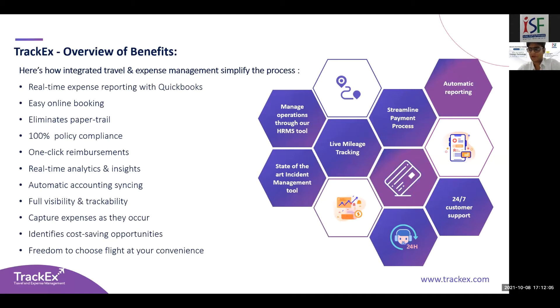When it comes to overview, we have a real-time booking experience as well as real-time expense tracking. We have integration with QuickBooks and Xero where we can automatically transfer bills from TrackX to accounting tools. We also save a lot of paper — accountants have to maintain paper bills for up to five years for audit, but that won't be needed anymore because everything is digitally stored on cloud.